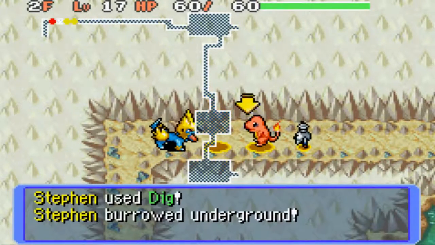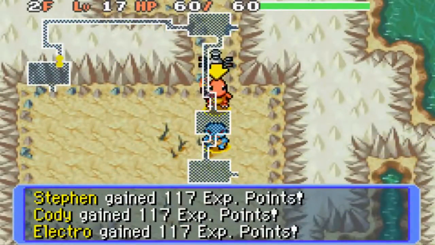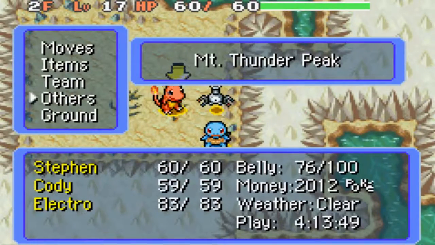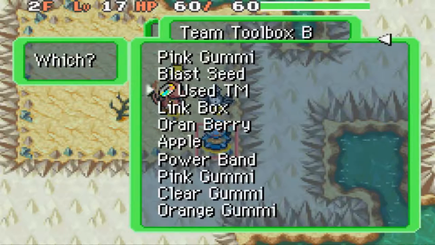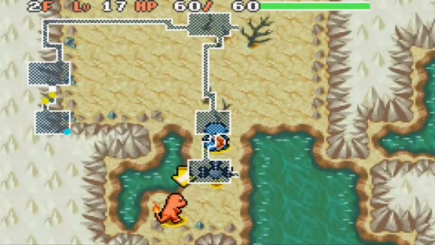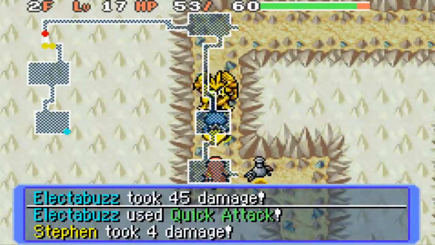Okay, I'm gonna use a dig on this Magnetic. One Ember, nice. Let's trade it with something else. Switch it with something else. Let's just put the orange gummy. There we go. Okay, cool. I don't want to leave Cody behind. Okay. This stupid Electabuzz just is giving me trouble.